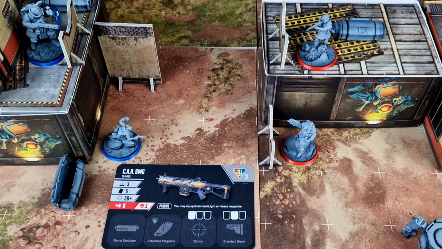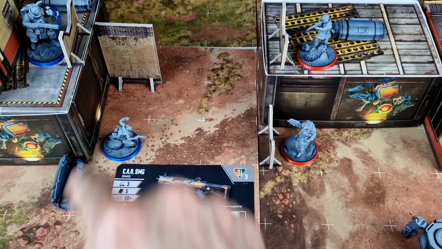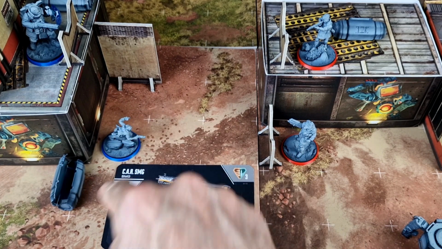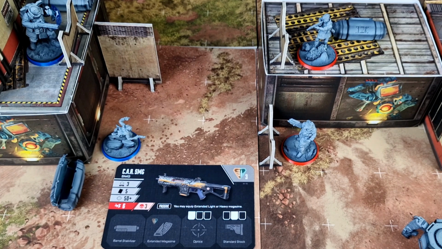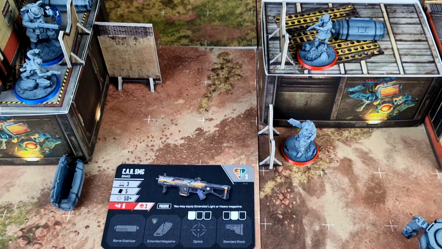Each weapon card shows the gun's optimal range, and this is measured in spaces between the active legend and the target. If the target is at or within the specified range, then there are no modifiers to the hit threshold. For every space the target is outside the range, whether closer or further away, there is a negative modifier of 10 to the hit threshold for every single space.